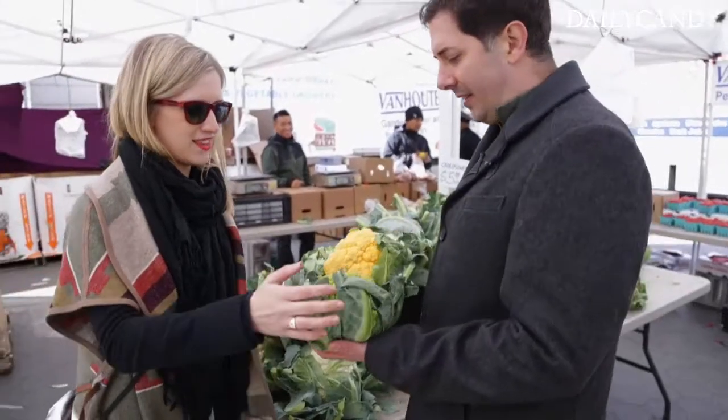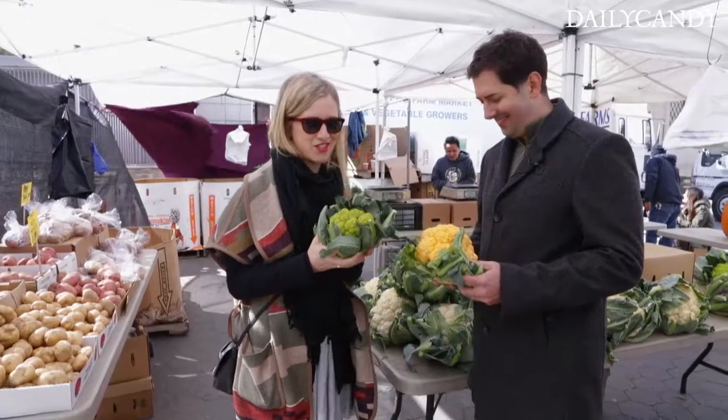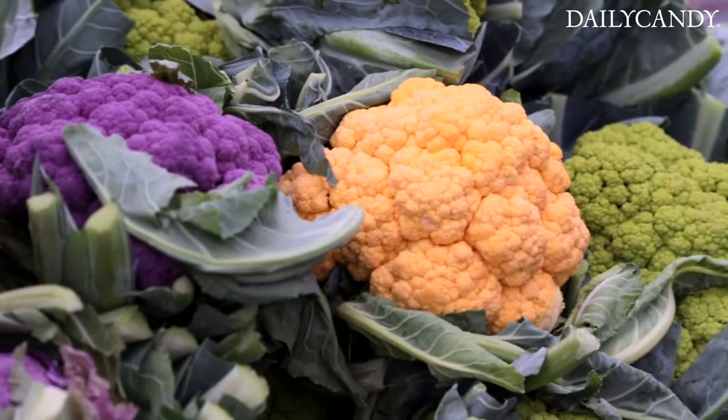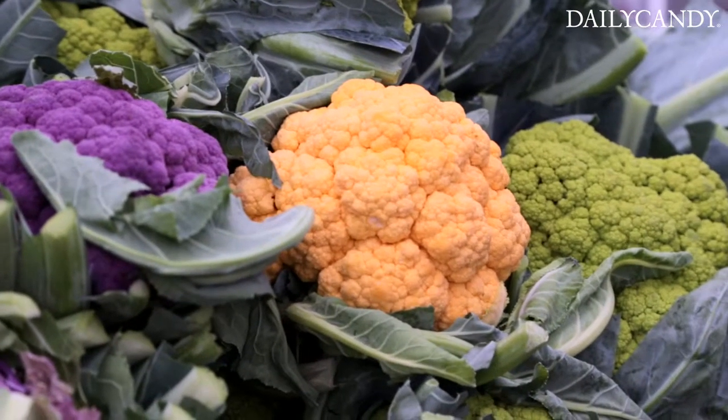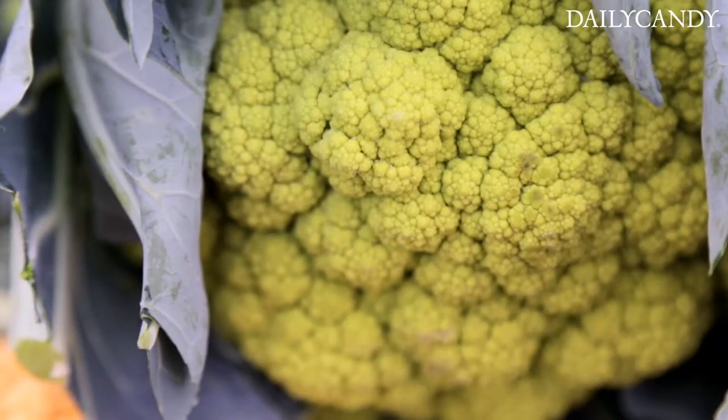Not to mention it's just flat-out exciting to find these colors. Look at these crazy colors — you don't have to just get white. When you buy something really beautiful like this, you can take an ordinary day and look forward to cooking dinner. It's almost like a celebration when you get to take something cool like this home and make a dinner with it. I look forward to those things.